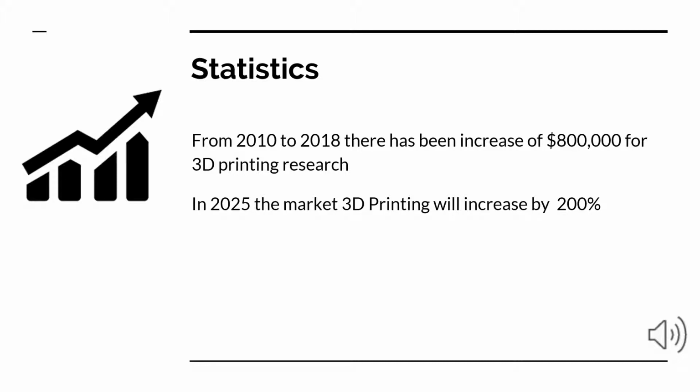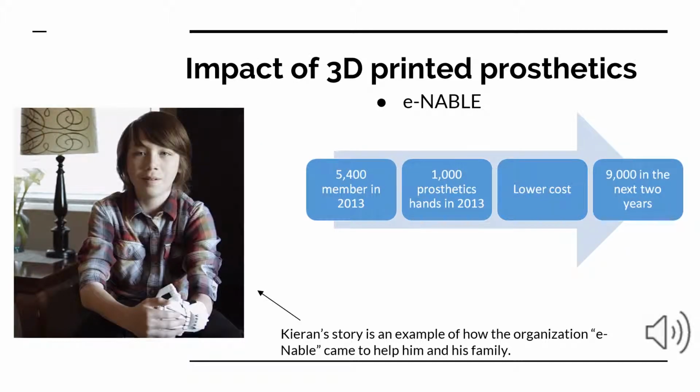This just goes to show how people are trying to innovate and make sure this type of technology works to the best. And then also the market of 3D printing, so buying and selling, is projected to increase by 200% over the course of the years till 2025. These trends or statistics that I just shared with you clearly have an impact on how 3D printing technology can be used to help people.